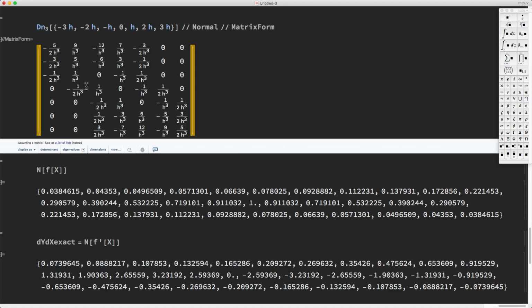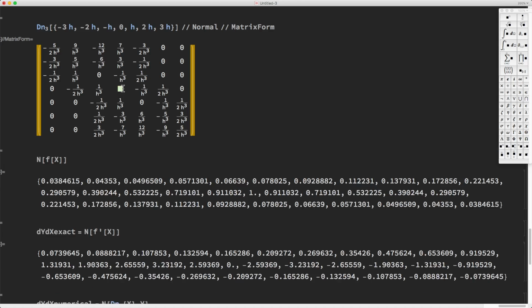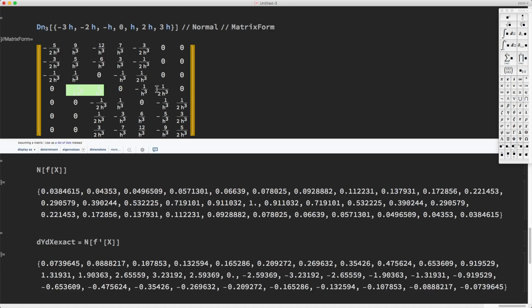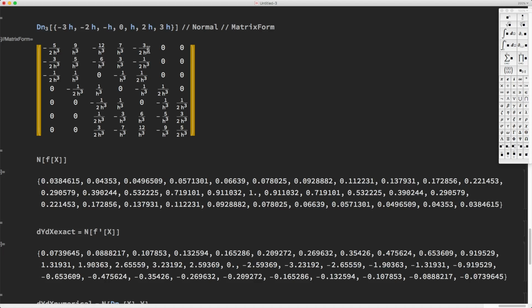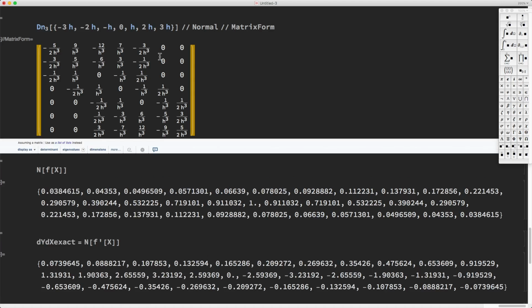So it can be shown that the derivative approximations are more accurate at the center grid point when you have 2 points on the left and 2 points on the right, whereas one-sided derivatives like these have a slightly higher error.